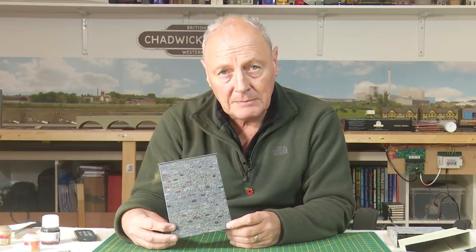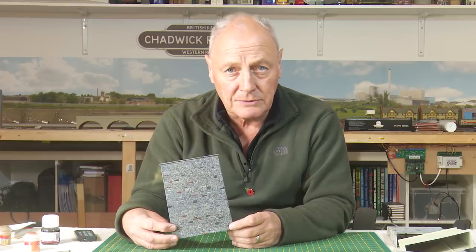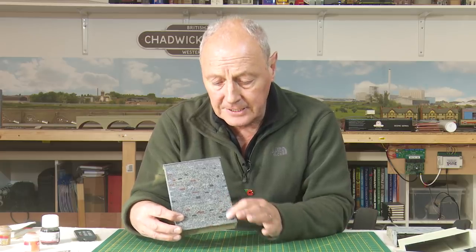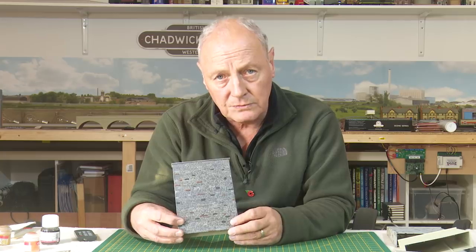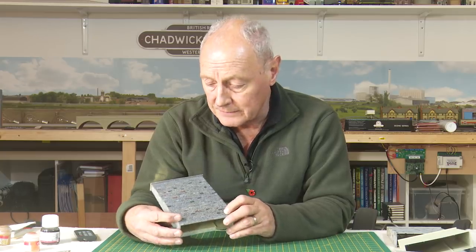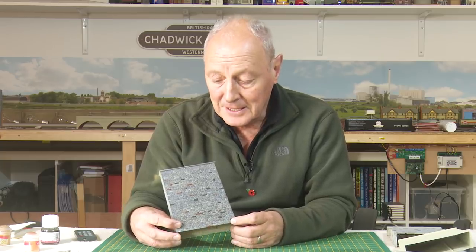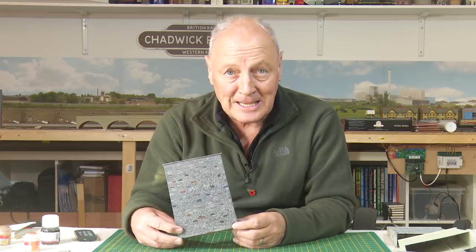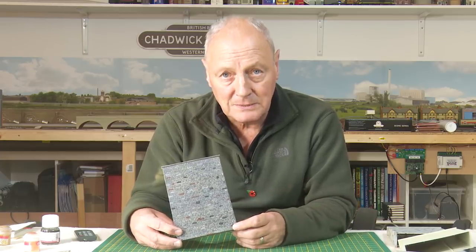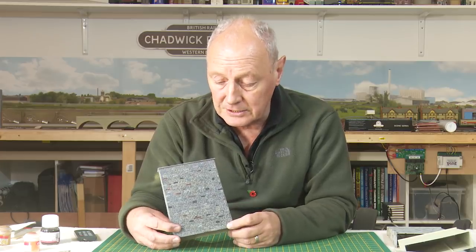Make sure you leave a good couple of hours between the coats, because the enamel washes can react with acrylic paints that haven't quite dried out, so be aware of that. And the fine detail on this viaduct with the stonework really does work with that Hornby enamel. I'm so, so pleased. I could have made a complete pig's ear of this and started again and again and again, which I've done before on those arches on Chadwick. I just made such a pickle of them, but now with a bit more experience, a bit more confidence, it's kind of worked out okay.